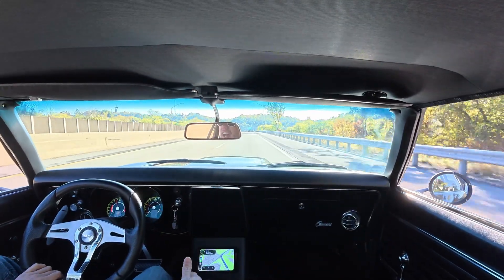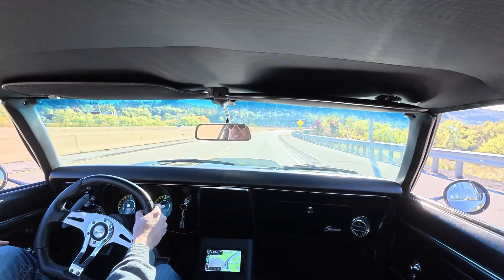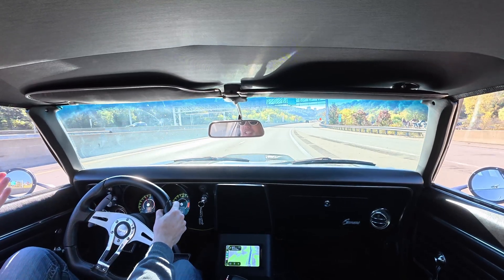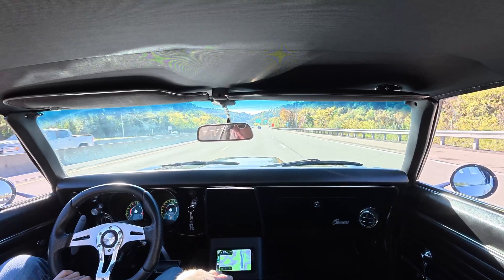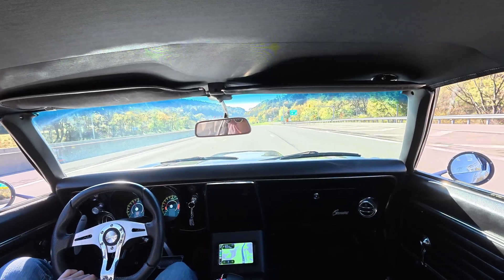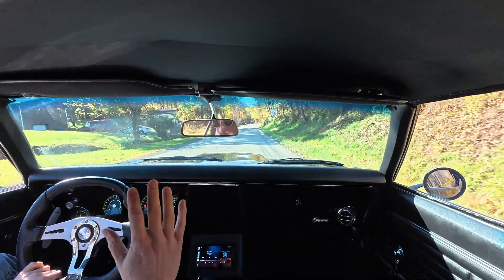Honestly, there are guys running a thousand horsepower on these 8HP70s without much issue. Where they really struggle is in high RPM applications — as long as you're not revving it out to eight thousand in seventh or eighth gear, they do pretty well. Keep a highway gear in them, don't go too aggressive, and with eight gears available in the lower gears it'll do what it needs to do. I think we've got 3.42s in here — I wish we had something closer to 3.20. I'm doing 65 right now at right around 2,000 RPMs in eighth gear, which is not bad, but I think 1,750 RPMs would be glorious on the highway and get a little better gas mileage.